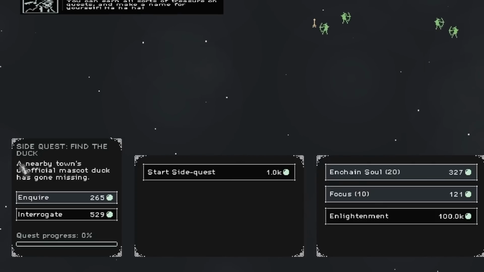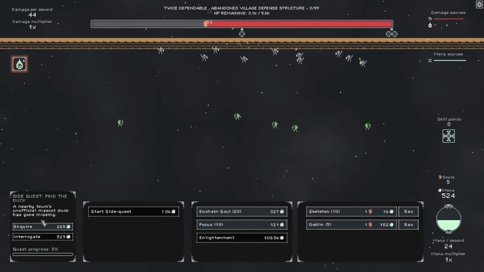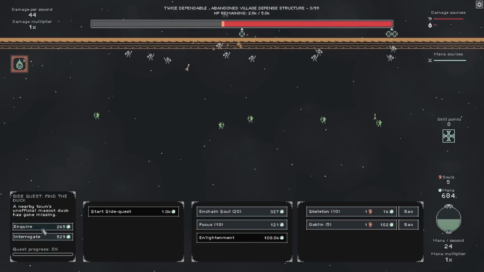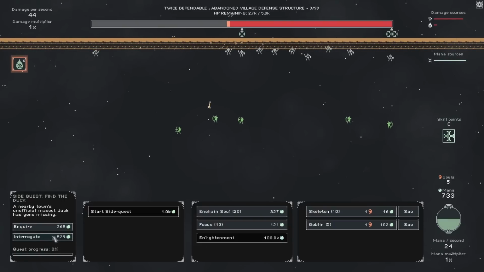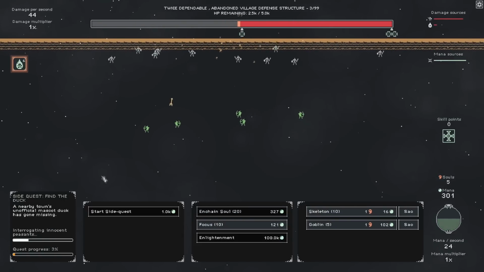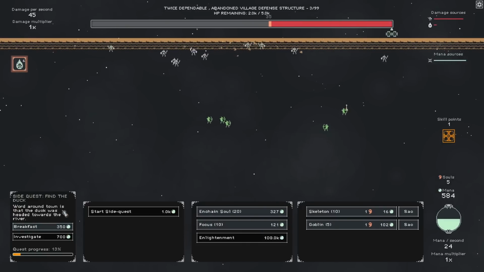Find the duck. A nearby town's unofficial mascot duck has gone missing. Have you tried setting up a lemonade stand? I hear they like those. But we can inquire or interrogate. How about we interrogate here? Interrogating innocent peasants. Word around town is that the duck has headed towards the river.